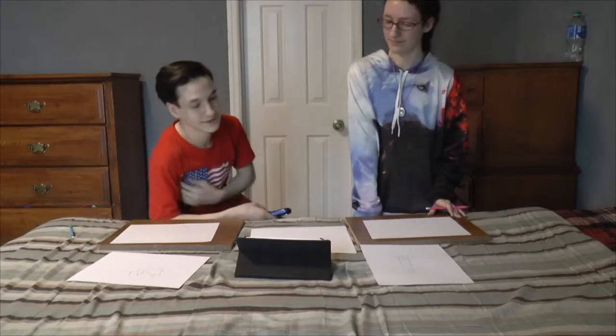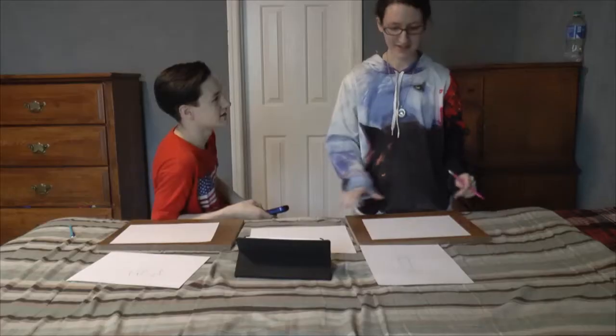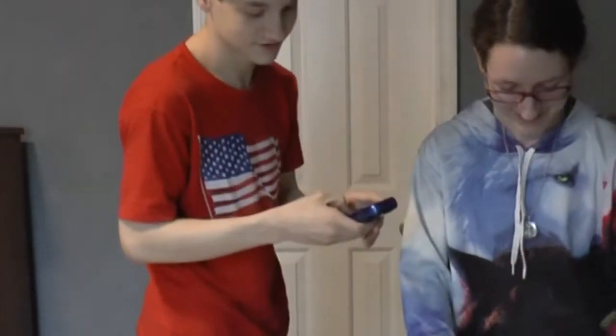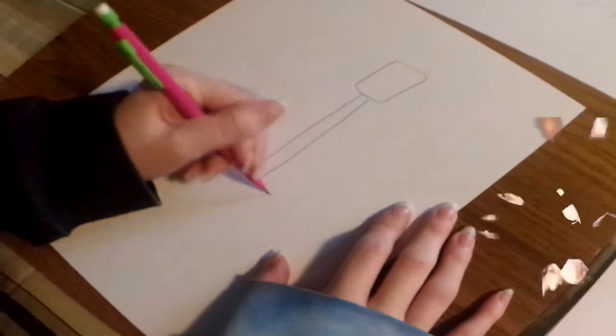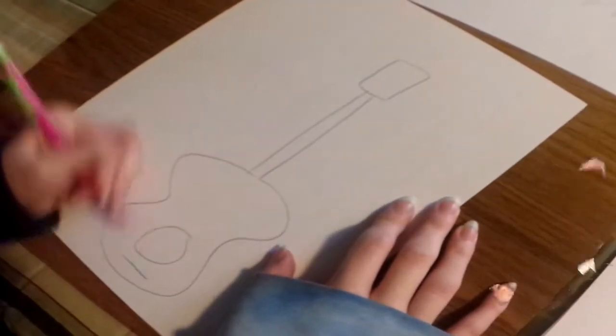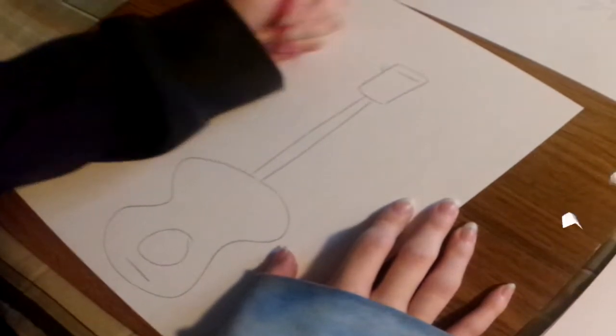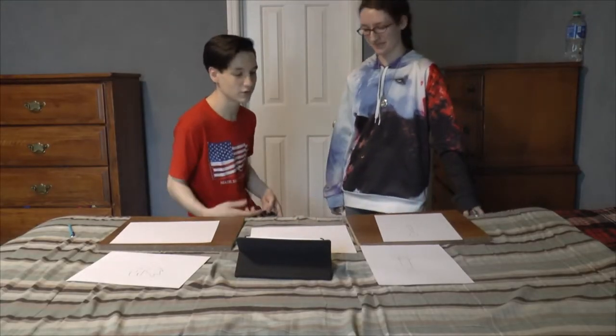You're gonna draw a guitar. Oh, that's easy. Yeah, it is. But whatever. Okay. Go. I got like one little thing on. That is beautiful. That won't make any sound. And you could go. It could go for a really weird drum. Well, I mean, a weapon.